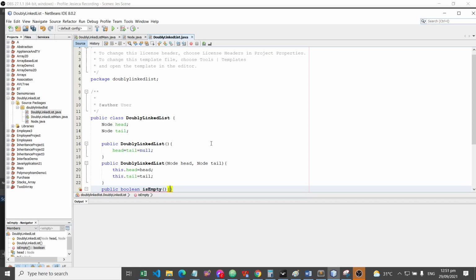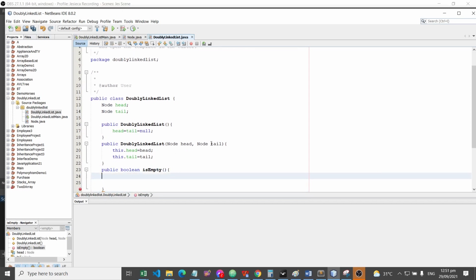How will we check if the list is empty? By verifying if the head and tail are null. Head is null and tail is null also. We are using the ternary operation here: true, otherwise false.